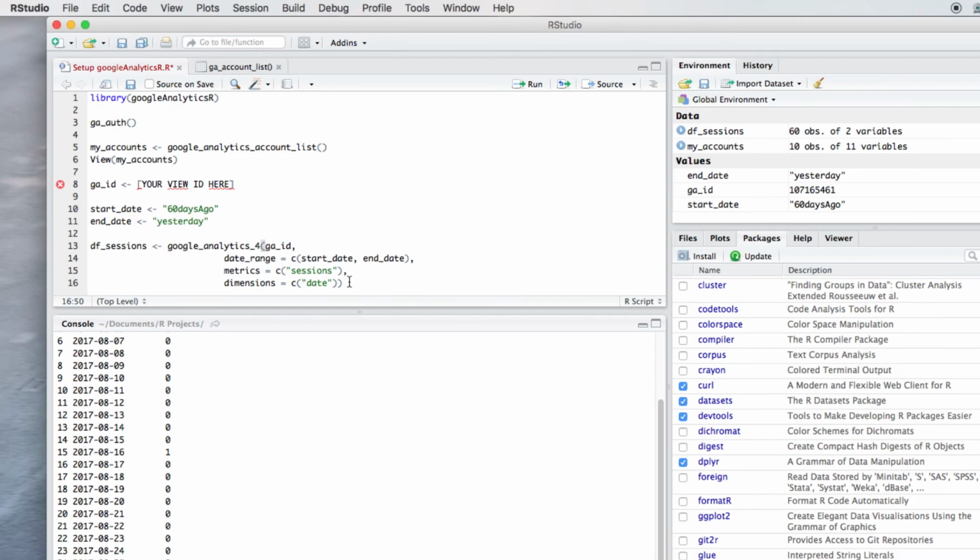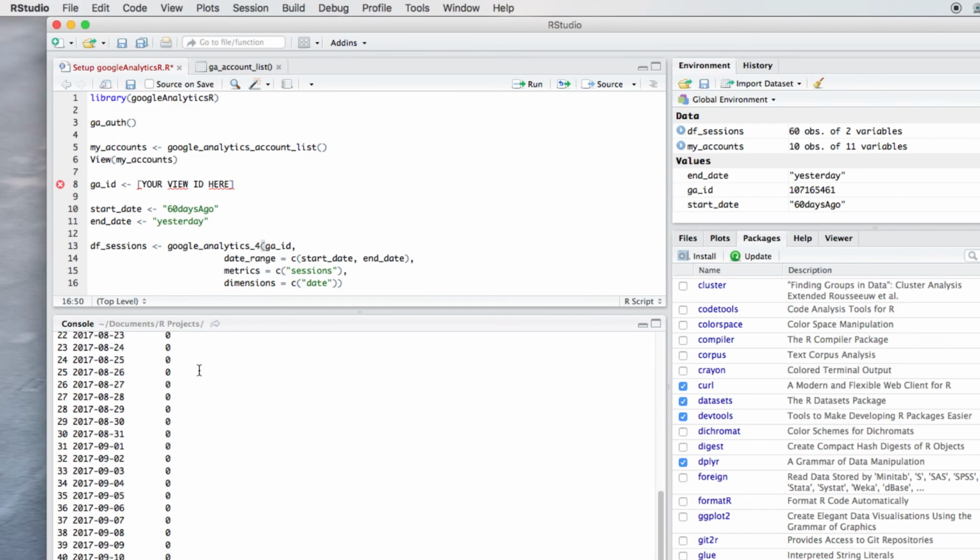And you can also tie in different data sources, things like that. There's actually a similar package for Google Search Console, which maybe I'll talk about soon in another video, which you can use to access that data as well.